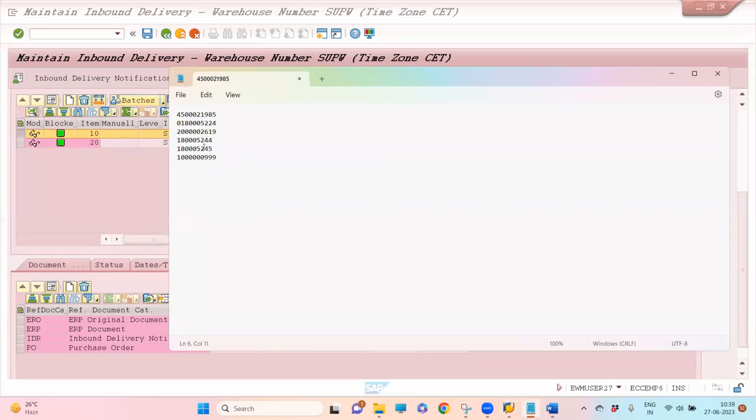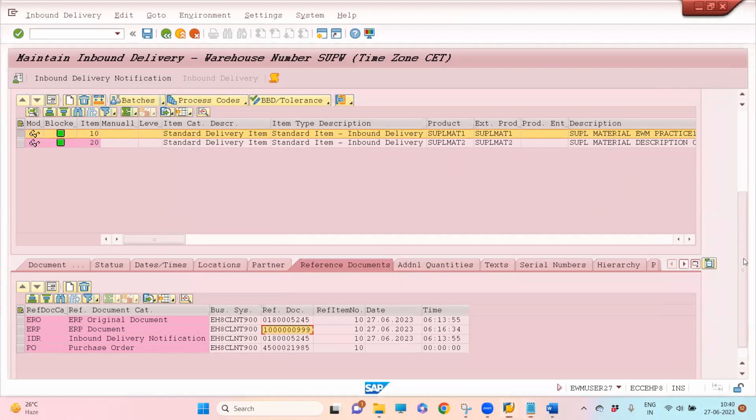Totally there are 2 inbound deliveries in the EWM. This is IBD1 and this is IBD2.